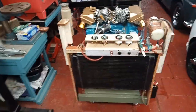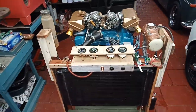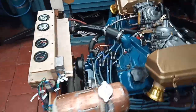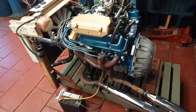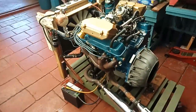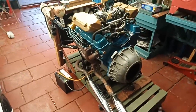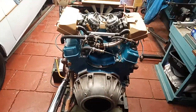For those people that have been watching the stuff on Facebook where I've been building this engine stand, I've completed most of the work and I just started it up a couple of days back because I needed to run the cam in. Like all first time starts there's always a few issues, and my issues were I put in what I thought was a good water pump, except as Murphy's law would have it, the water pump leaked.